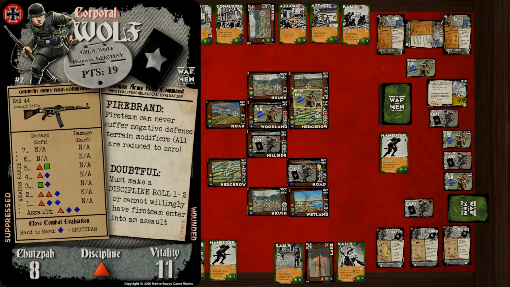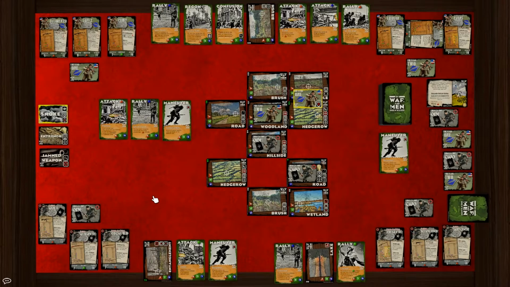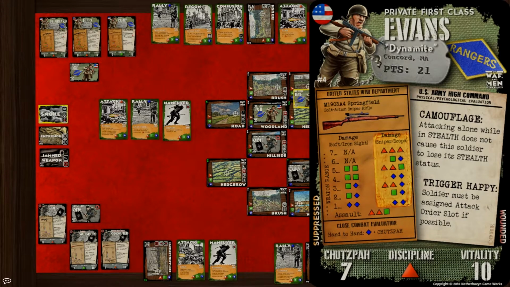Corporal Wolf shoots at a range of 1 with a red, blue, blue, and has a discipline of red. We need to determine who Corporal Wolf is shooting at. We'll flip over this card and use the red result again of a 3 to say that we are shooting at 1, 2, 3: Private First Class Evans, the sniper.